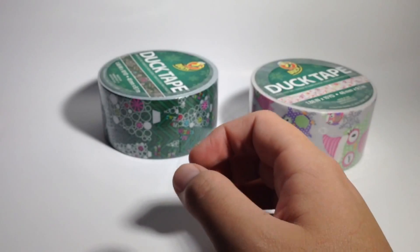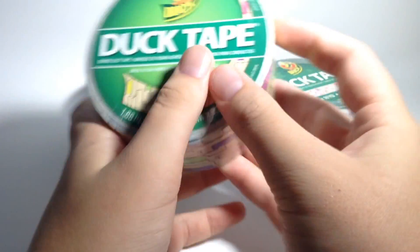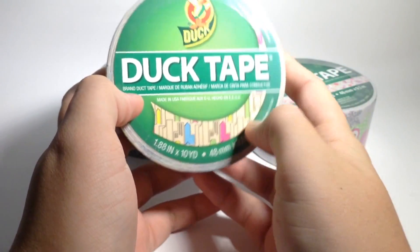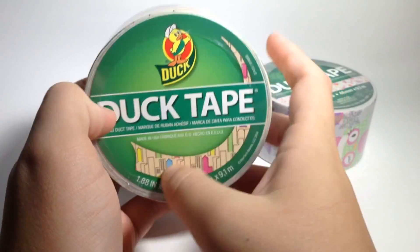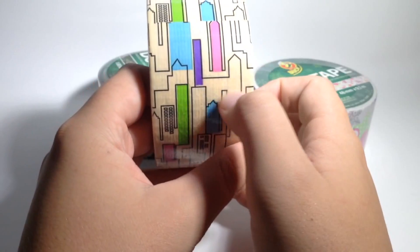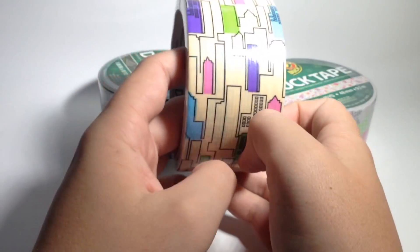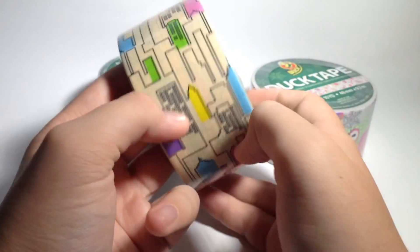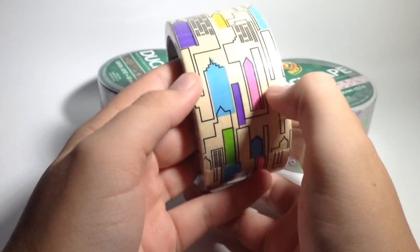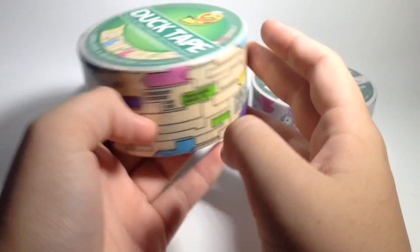So yeah, then I'm gonna go in my order from like least favorite to favorite, although it's not like a least favorite — I just wish they would have designed it a little better. This one is like a skyline pattern. I wish it would have been a more realistic color, like it's a weird color for the background, weird color buildings and all, but it's not a horrible pattern. It's just got like blue, purple, pink, green, yellow. It's pretty simple.